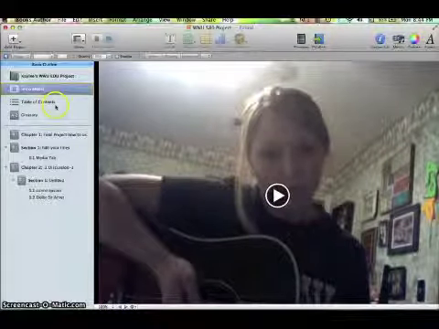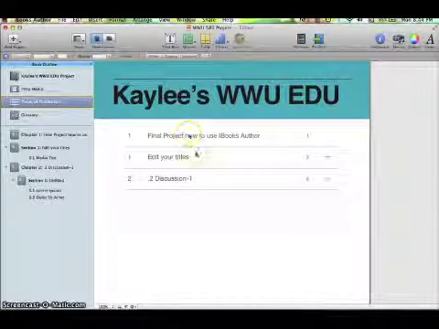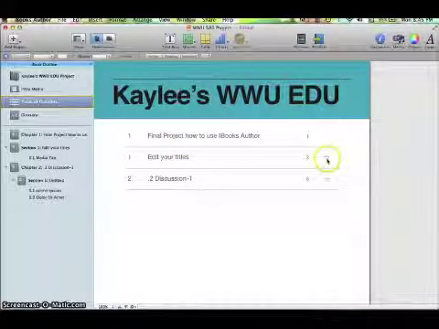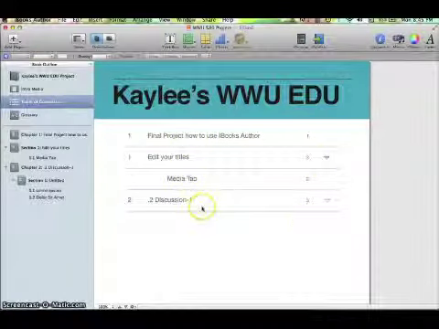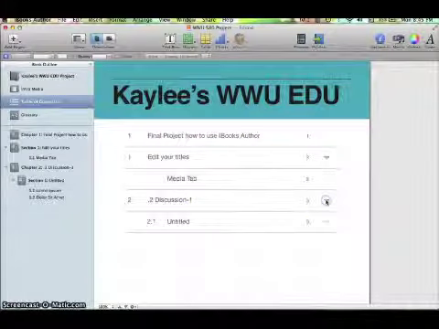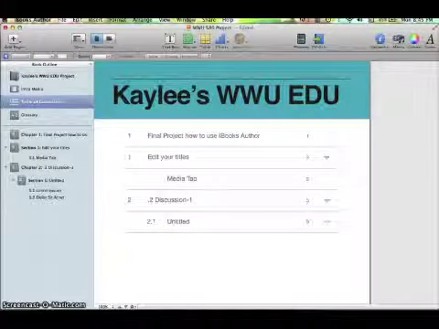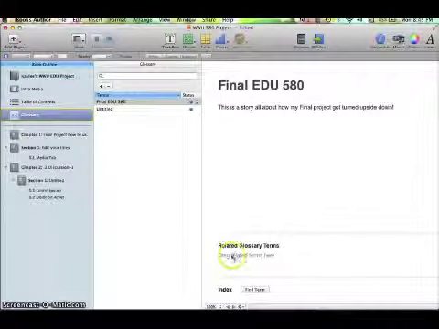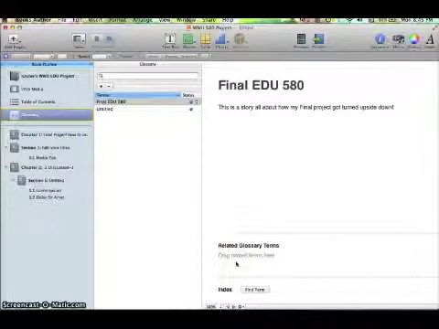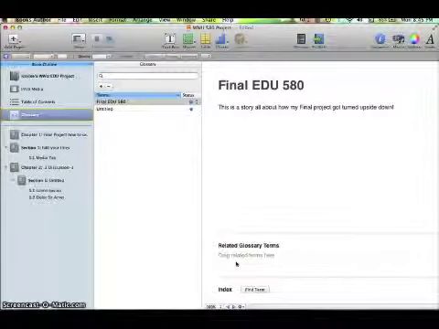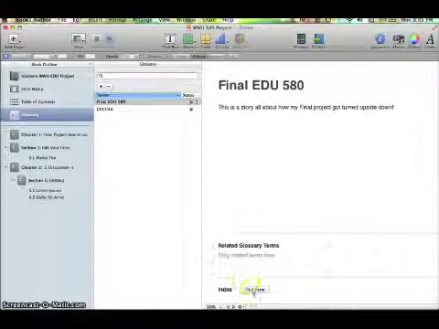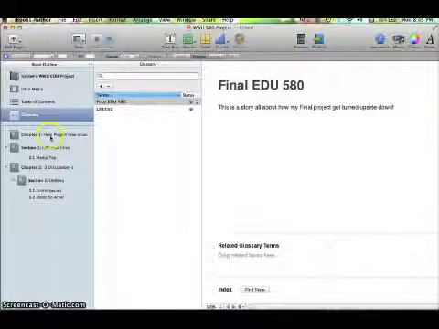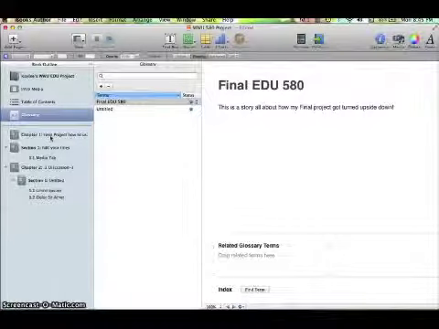And then you can have your table of contents over to the side. It shows the pages, the different chapters. You can show exactly what you have on each chapter. You can add a glossary. Your glossary is searchable, and you can drag in related terms. So if there's something that you want your students to know, you can add all of this to your glossary. You can even search when you drag in related terms, or you can find a term in your book. So your students can have all of that accessibility to search whatever they want.